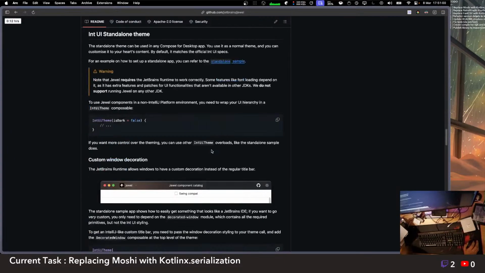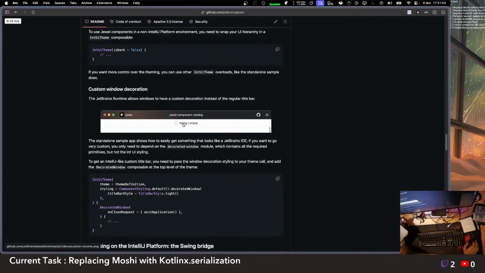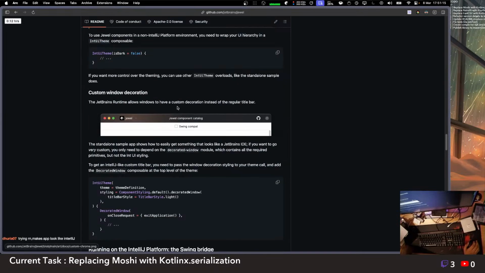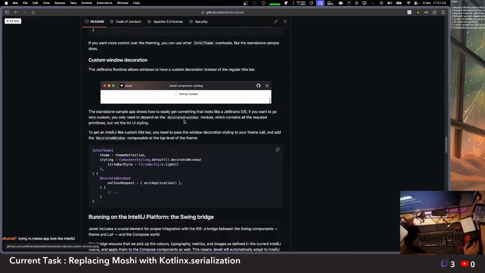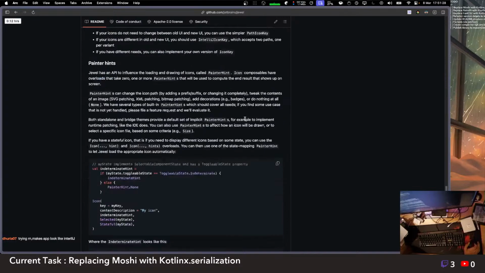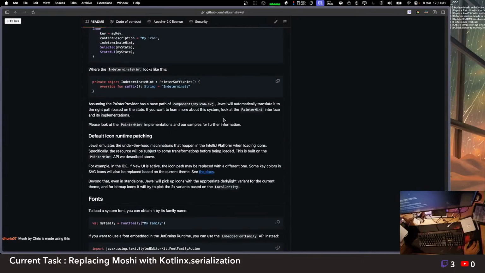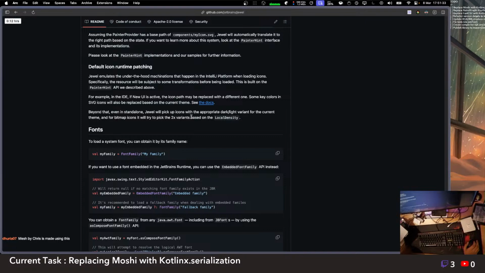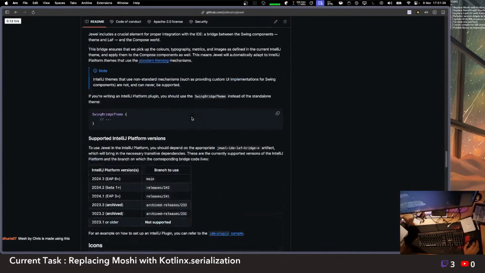How does it look? I want to understand the look. Nice. The window declaration is the toughest part of Compose desktop from my experience. I don't know if it improved recently, but when I was doing Compose desktop development, it was just Mesh by Chris that was made using this.